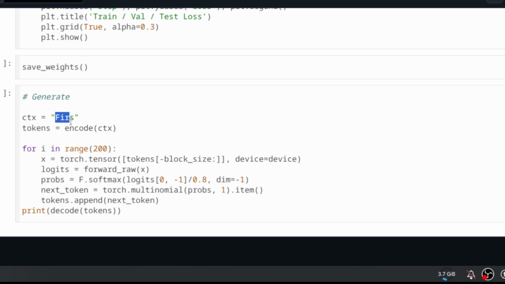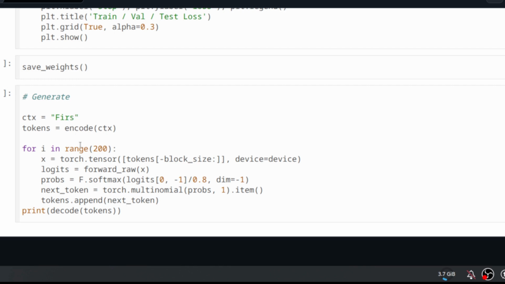So say you put in FIR instead of FIRS, and it predicted the next token was S. This is technically not in characters while it's doing this, because it decodes back into characters after that. But say I put in FIR and it predicted S comes next, then it would take the S and append it to the FIR.